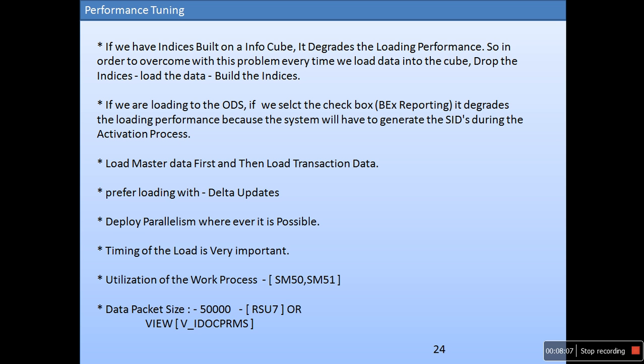We'll see it in the process chain. Got what I'm saying? Let's say now the current month has gone to August. Now it starts extracting August, but July data will not be coming now. On 30th June evening, my data is gone. But even after 30th June evening, there might be some transactions posted in July. And they say there could also be some changes until August 5th. On 5th of August, my info package is running for the previous month. Previous month means July. Again July data comes in by deleting July data and loads into my queue.